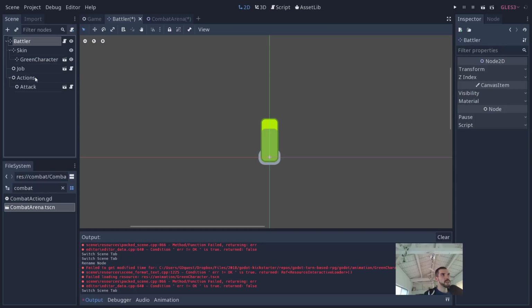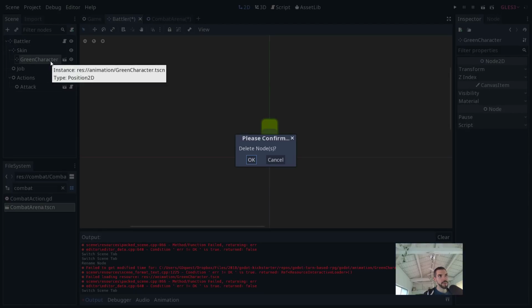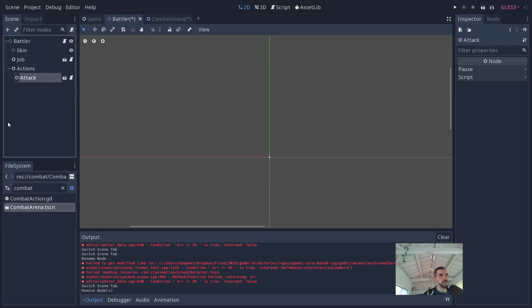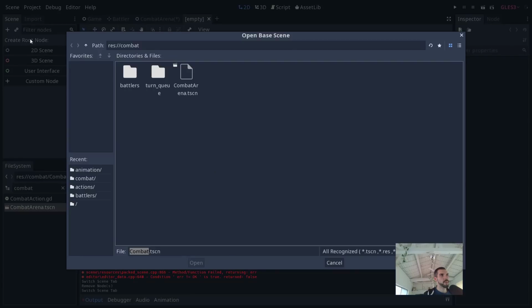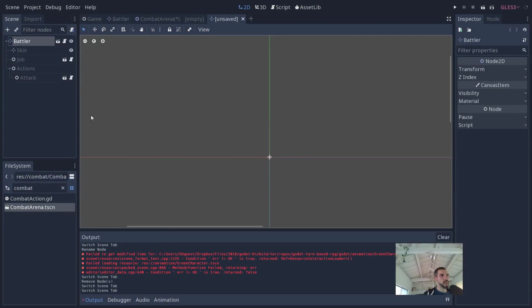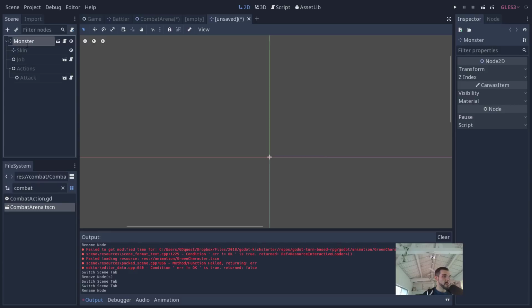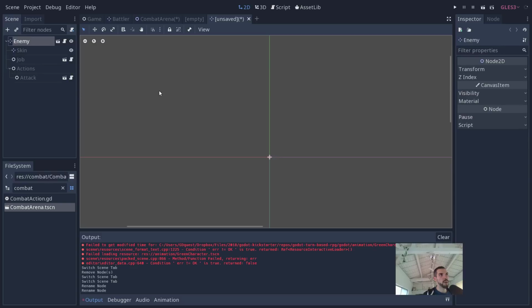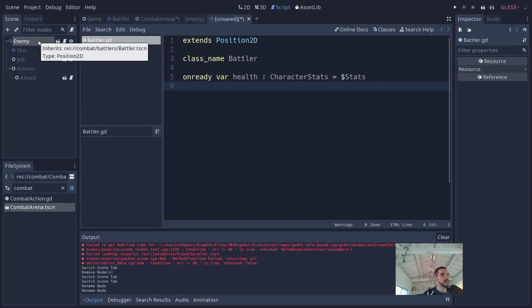We can create a monster scene that inherits from battler. Yeah, I guess it's fine. Okay, let's try this. So battlers, battler, and we're going to call you monster or enemy. And all enemies will be, yeah, just that.